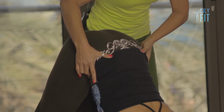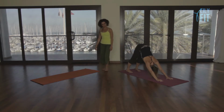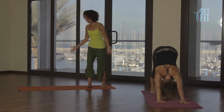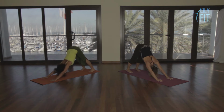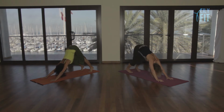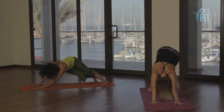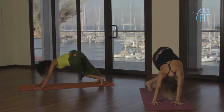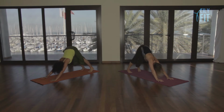Nice. Good. Relax the head and neck completely. Nod your head gently yes, shake your head gently no. If you're feeling stiff in the back of the legs or the lower back, feel free to bend one knee at a time, but move really slowly. Give the hamstrings a chance to stretch. If you're stiff in the back, feel free to sway the hips and stretch the spine. Make it very fluid.